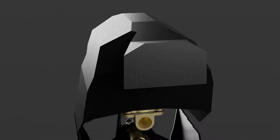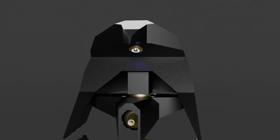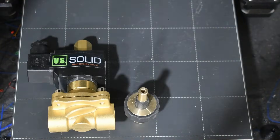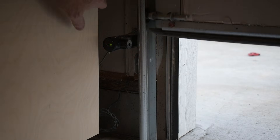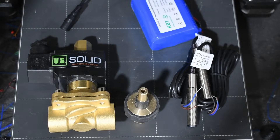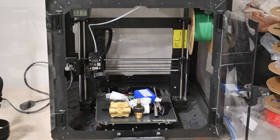Two questions in my mind though. First, can I make these components come together and actually work? And second, will a bird land and actually activate it? To make this work, I'm going to need a valve, a nozzle, some interrupt sensors — the same kind found on garage doors to keep them from closing on a kid or whatever — a battery, some electronics, some PVC, and a 3D printer. Let's build this.